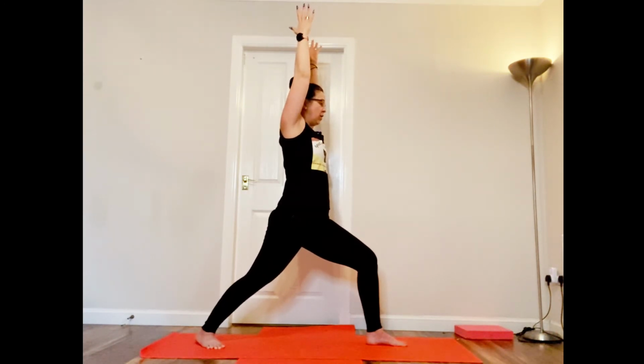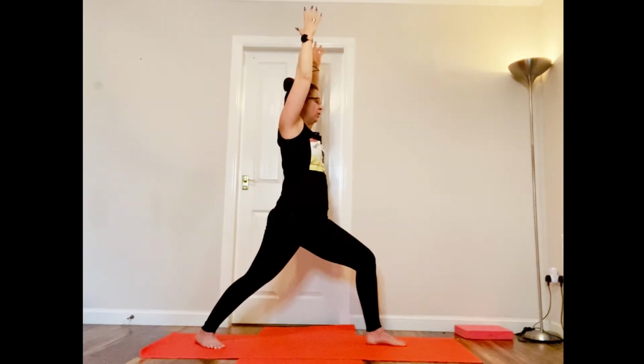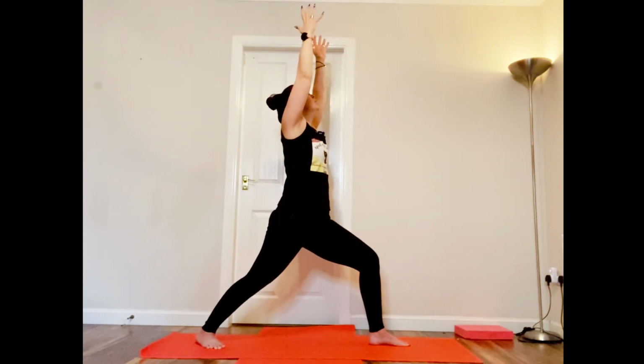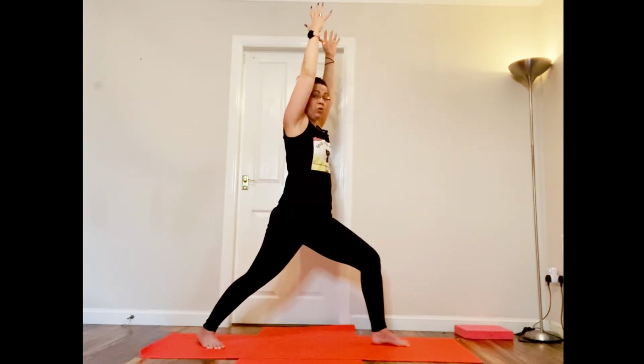So thinking about how straight your hips are, we don't want any hips twisting to the side, because if we practice this, if we do yoga quite a lot and we keep aligning our hips properly and we keep everything straight, then we'll help our body to be a little bit stronger and a bit better at sports and all these sorts of things as well. That's it. So from warrior 1, we're going to come out to warrior 2.